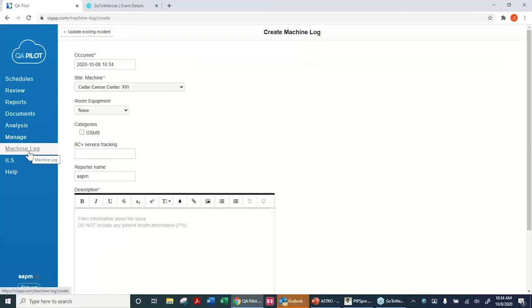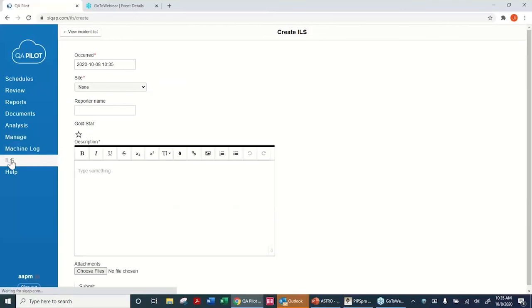And then one of the things that I think is really powerful about QA Pilot and also very unique to QA Pilot is being able to track not just your machines, but your devices and perhaps other types of things that you might want to do. Again, it's very customizable. We also have incident learning. So, okay, great, we caught it. Well, you and your administrators can see the added value of a product like QA Pilot and all that it helps you manage, by saying, okay, we're always interested in process improvement.